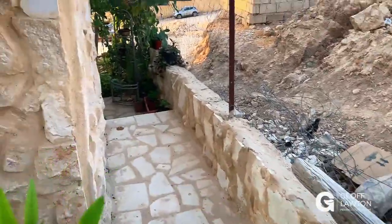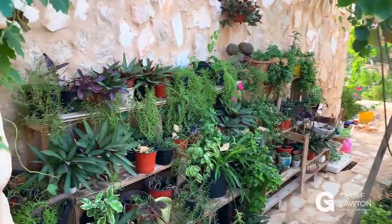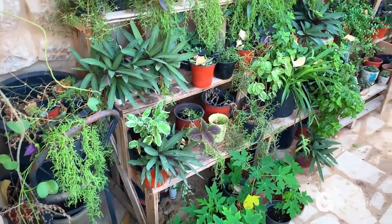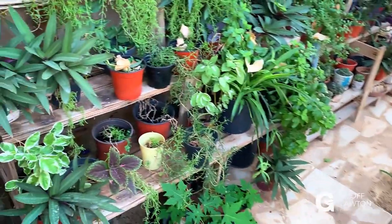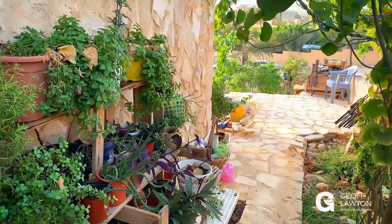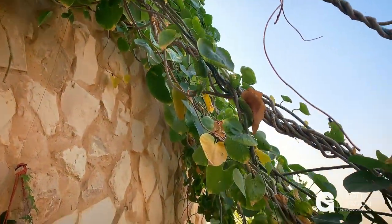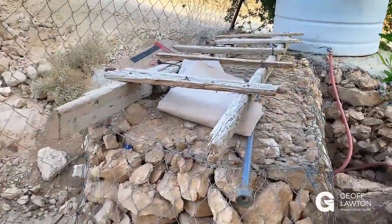Let's have a quick look at this beautiful little nursery, which is the real incubator of the project. You can see it's nicely shaded, and she's got recycled timber, which is mostly brick pallets, as shelving. Her principle is, if you've got it for free, use it. And most of her plants now come from her own cuttings, her own seeds, cuttings she's been given, and she's bought one or two plants, but really a lot of it is actually her own material now. And the shade is growing itself over the top, which will really air condition the house and cut down on her energy requirement.